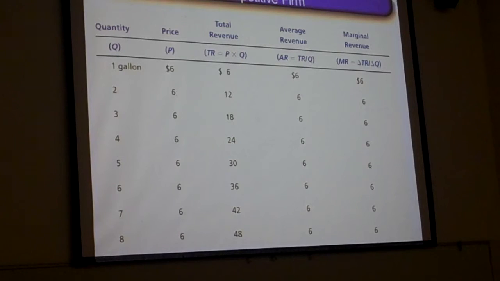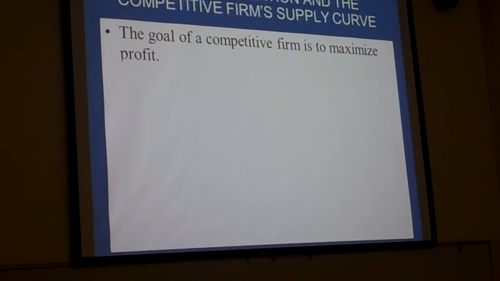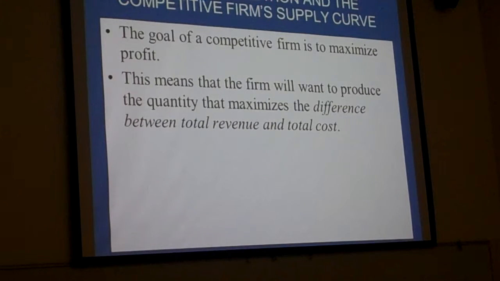So everybody cool with that? Any questions? Okay. So the goal, like we talked about way in the beginning, the goal of the firm is to maximize profit. And they maximize profit by finding the point where the difference between total revenue and total cost is the greatest. We talked about cost a couple classes ago, where the cost bottoms out at the efficient scale, where average total and average variable cost intersect. Remember that? Where they intersect is where average total cost bottoms out, so that we know where the total cost curve bottoms out. Okay, so we have that part of the formula.